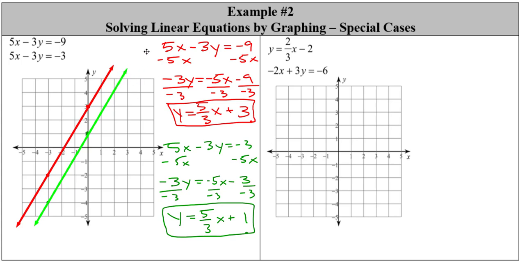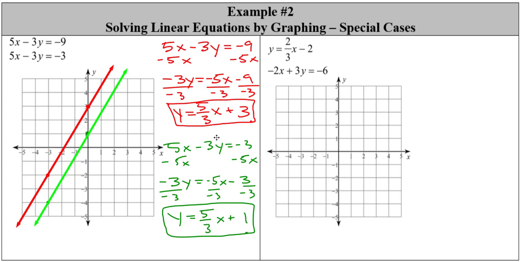I mean, if these lines went on and on and on forever, we can tell that they do not. Visually, we can understand that they do not. I mean, maybe if you drew your lines crooked, it might look like they're going to intersect. So what we need to recall, if you guys have seen this before, if not, I'll talk about it a little bit here. Just remember, if your slope is the same, here I got a 5 over 3, here I also got a 5 over 3.